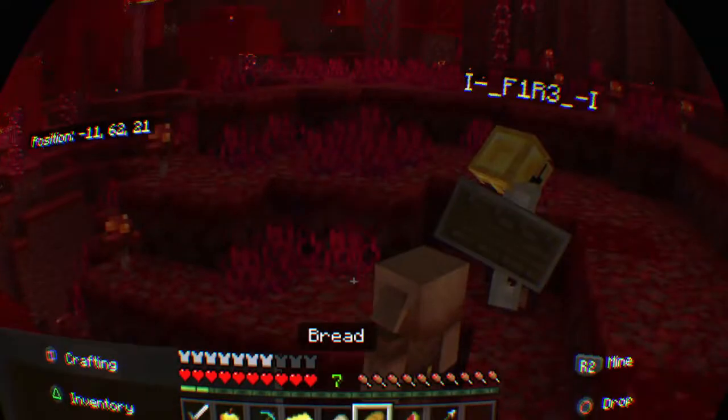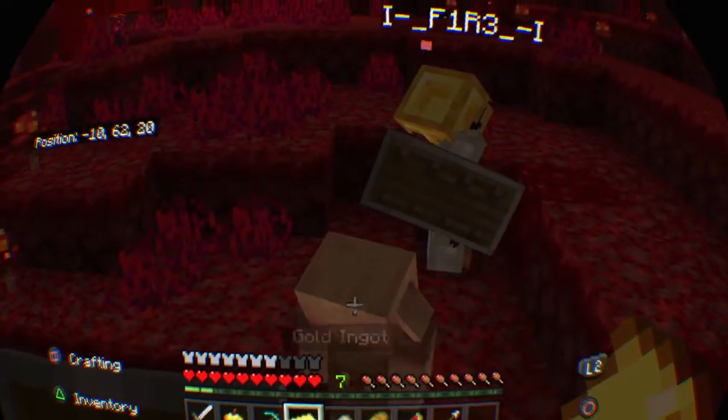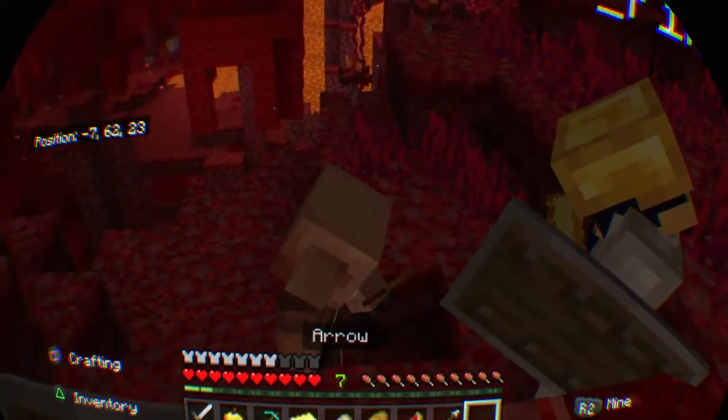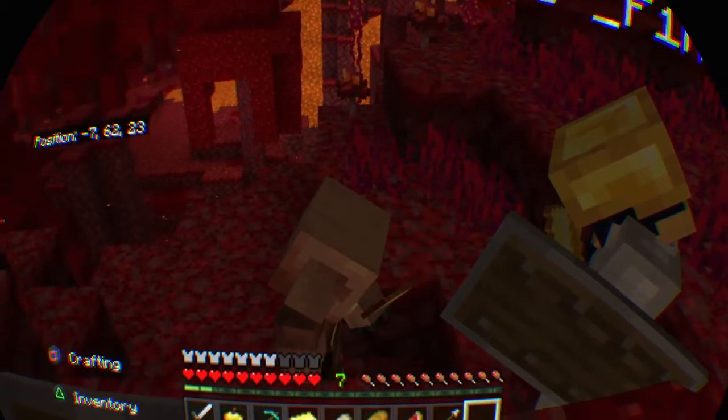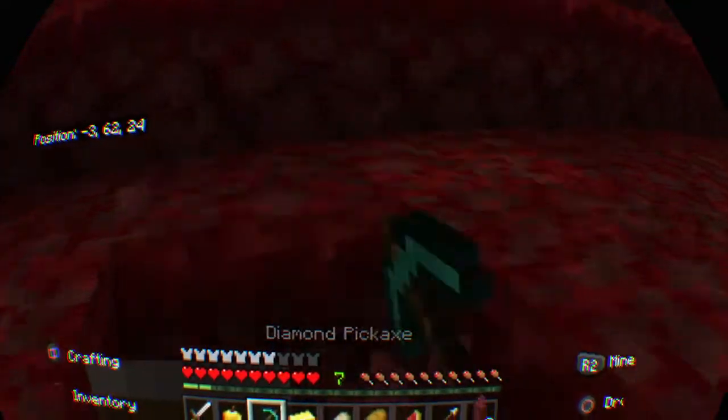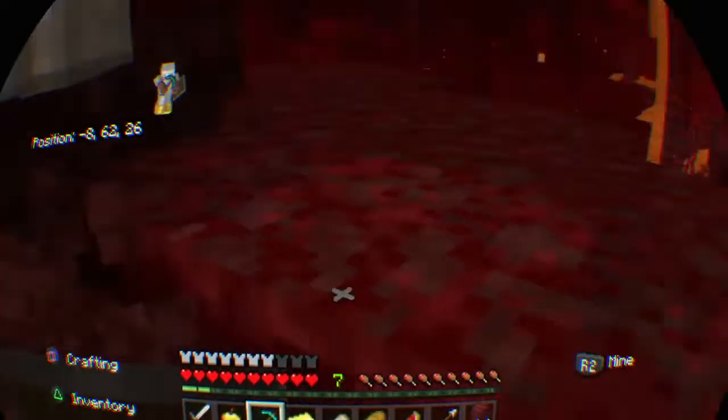You gave me nether brick. Okay, hold on. Just trade with him one more time, because we're gonna need the gold, just in case something happens. Should we make this guy a trader? Give me a fire charge. Hold on, wait. This guy. Hold on. I'm gonna make this guy one of our traders.